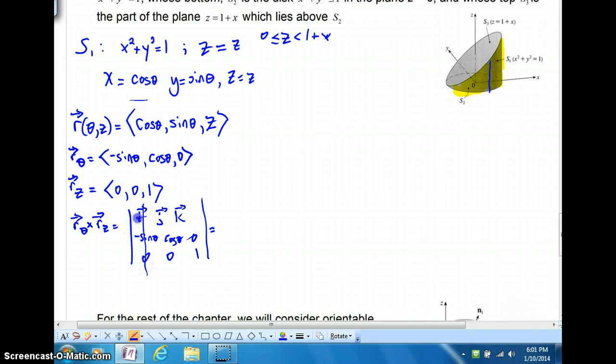And, just doing a real quick summary here, we can say, well, look, crossing out the top row in the I column, two by two determinant, cosine of theta times one. We could write this in bracket notation also, and just say that's the cosine of theta. Remember, the j component will start off with a negative, but then we'd have negative sine of theta times one, and then we'd also say minus is zero. So, that's negative sine of theta, but we put another negative out in front, and we'll just get the sine of theta. And then, for our k component, maybe that's the nicest one of all. Regardless of which diagonal you're working with, you get a zero.